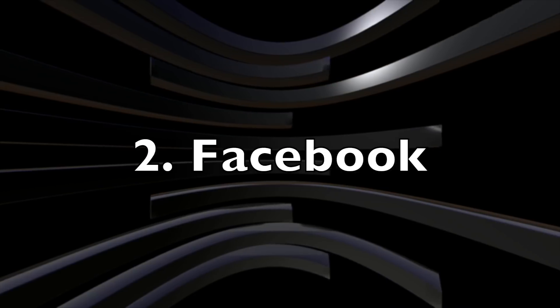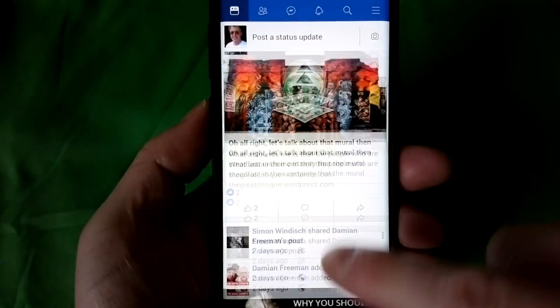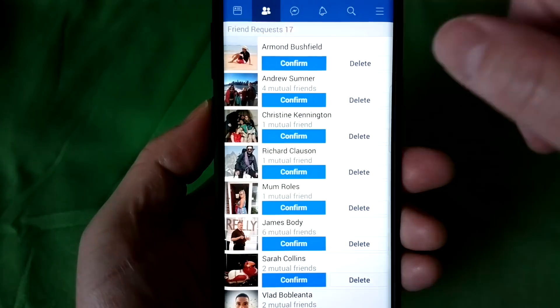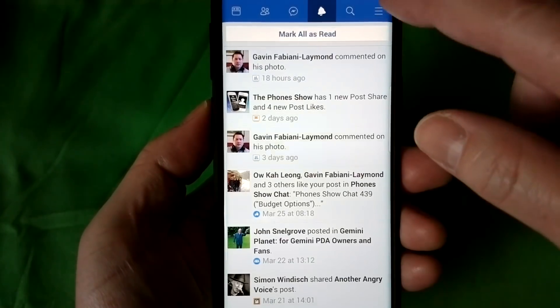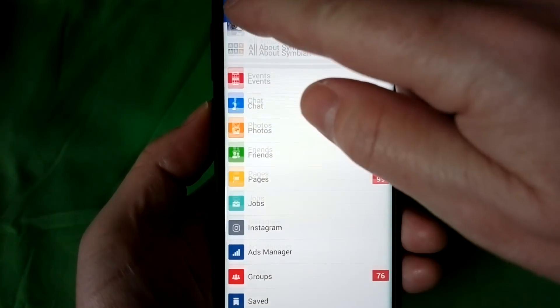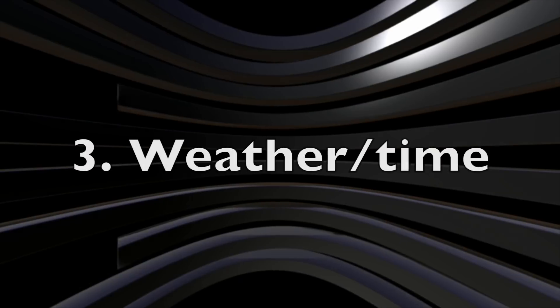Number two: Facebook. My S9 came with the full Facebook client installed. It's not only a monster in terms of resources and data use, but recent news events have made everyone more distrustful of what Facebook does. If you need to stay in touch using this service, I'd recommend the ultra-small Facebook Lite client — L-I-T-E — in the Play Store. It's official and yet unobtrusive. The full Facebook client can't be uninstalled, but you can disable it in settings and its icon will vanish from your app drawer.